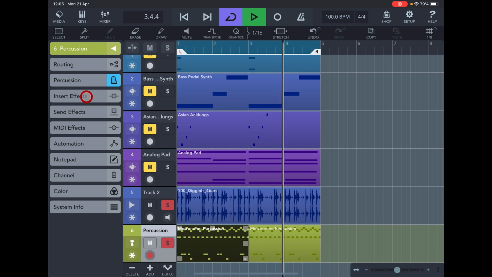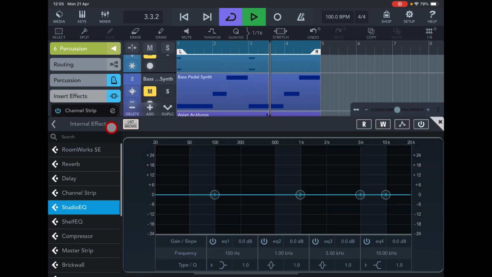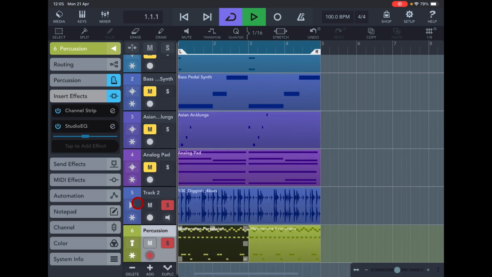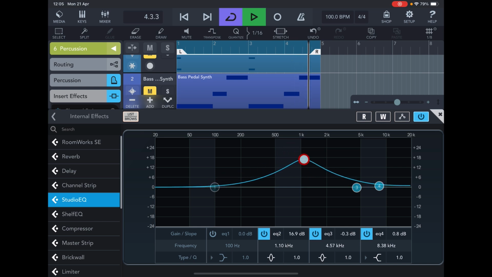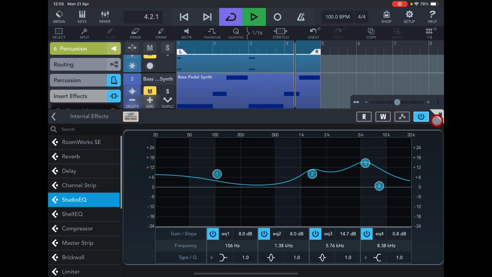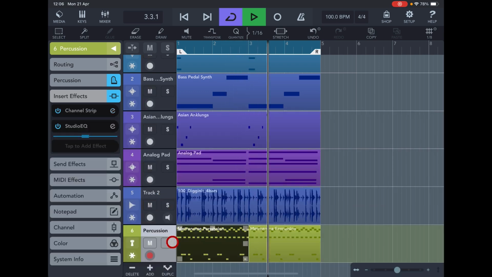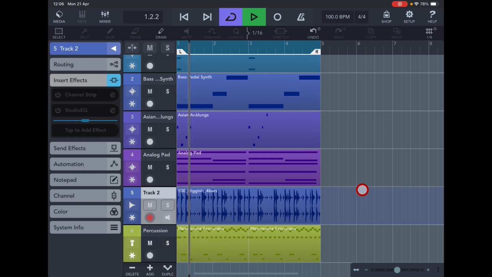Let's get it so we can actually hear it. So let's make some adjustments. Where are we in our inserts? So definitely. I'm on the wrong track here, so hang on a minute. No, right track. Let's add a bit of tape drive, tube, no tape. Okay.